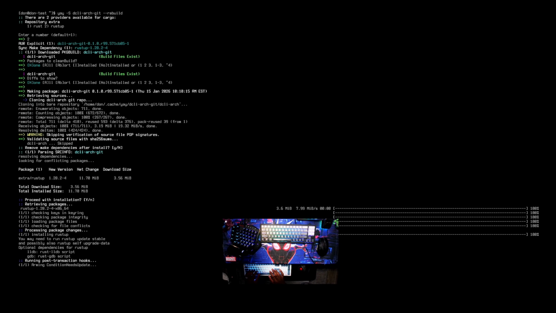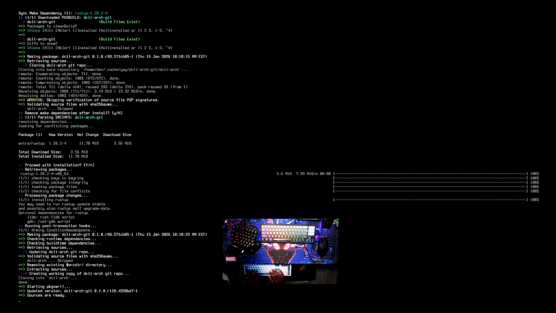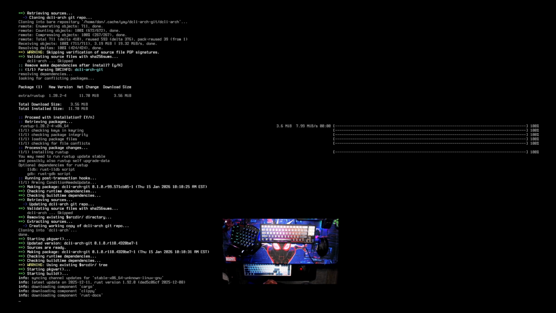dcli-arch-git. So this is going to install it, and to make sure you're getting the latest build, because sometimes it takes a little while on the AUR to get it, I always do --rebuild on here. Then it's going to ask, there's two providers for cargo, and I'm going to install just the rustup version here. All right, and then you can just go through and hit enter with all the prompts here to get everything installed, and then it's going to build the actual DCLI tool from cargo, and then we can get started on configuring everything on our system.